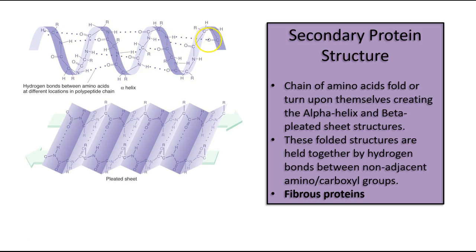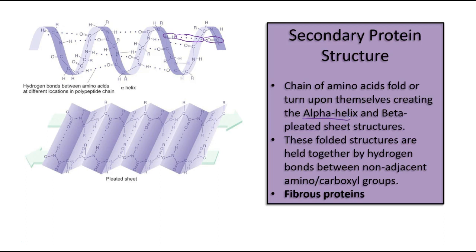Remember, a hydrogen bond between this carboxyl group and this hydrogen of this amino group. This is an amino group, this is a carboxyl group, and they are not adjacent amino acids. Okay, this is carboxyl, carboxyl, carboxyl, carboxyl, and then eventually we're at this amino. So this is several amino acids down the line. If this amino acid and this amino acid, which is maybe 5 apart, form this hydrogen bond, then it spins this primary structure into this alpha helix structure.